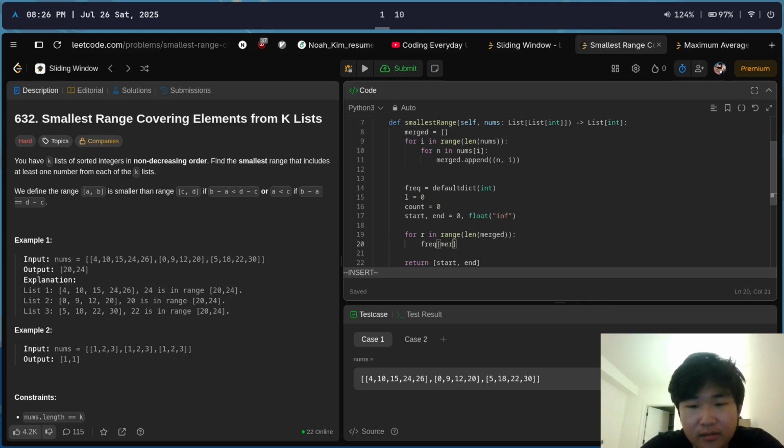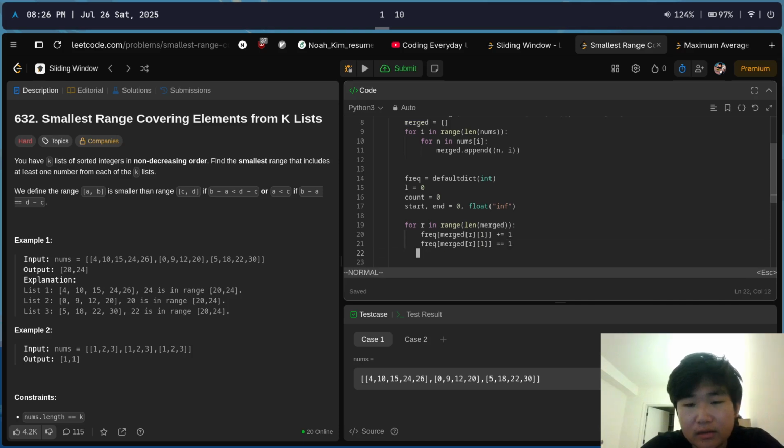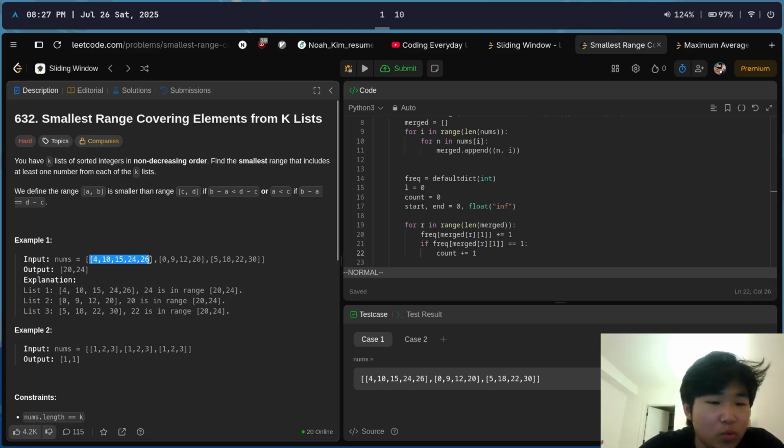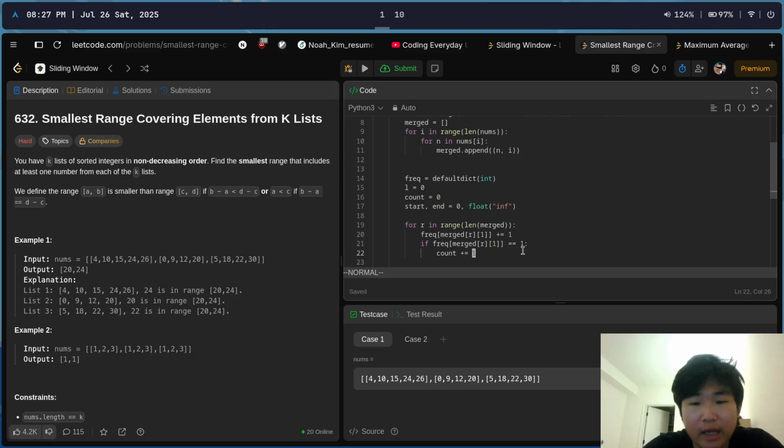So we take merged at the right value, we get a tuple, and we want the second value, which is the index, and we want to increment that. Now if this is 1, then we want to raise this count, because all we really need is at least 1 from every list.